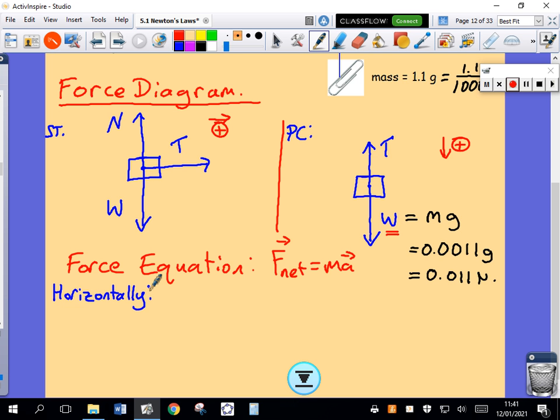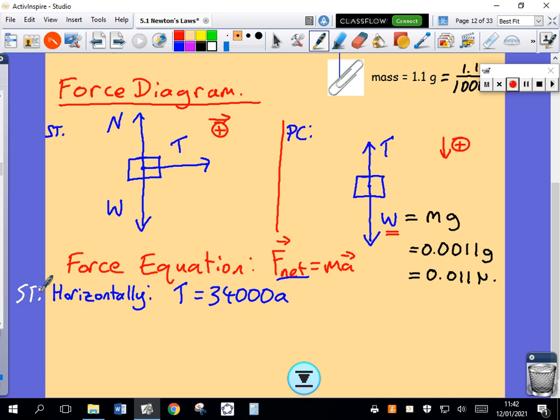So horizontally, for this force, the only force here is T, which is positive, so my F net is T. The net force pulling to the right is T, and that's equal to the mass times the acceleration. The mass of this Sherman tank, I think we said, was 34,000 times whatever the acceleration is. So whatever the acceleration of that Sherman tank is going to be, my tension is going to be 34,000 times that acceleration. That's for the tank. Okay, there's my first equation, so that's my equation for the tank.